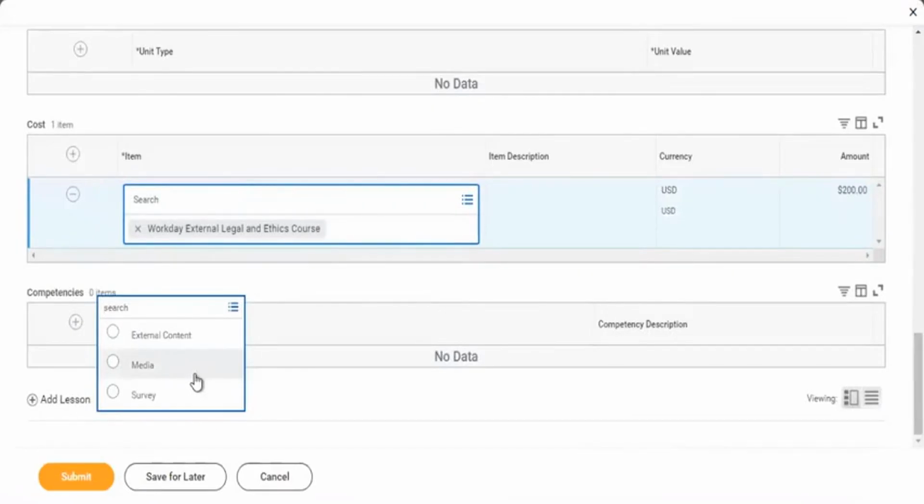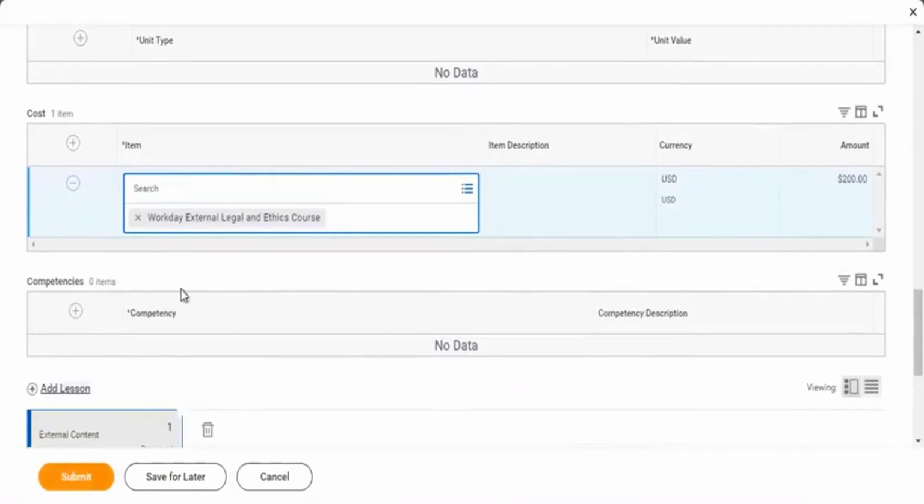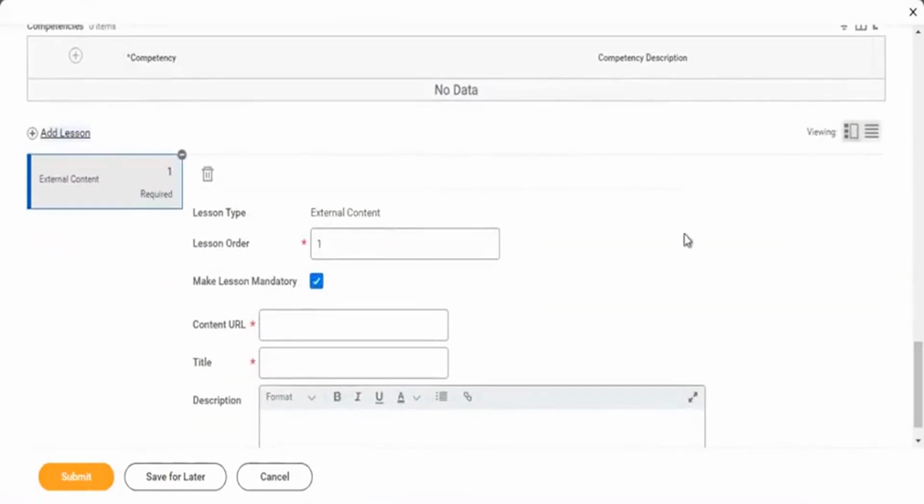Here, Chrome files, PDF files, or if you wanted to send any Zoom URL, WebEx URL kind of things, this is where you'll be selecting all those things. If you wanted to send this training through Zoom URL, select external content. We'll provide the external URL here, add the Zoom URL and submit this. You'll see this URL and they'll be able to click on it and access the course.